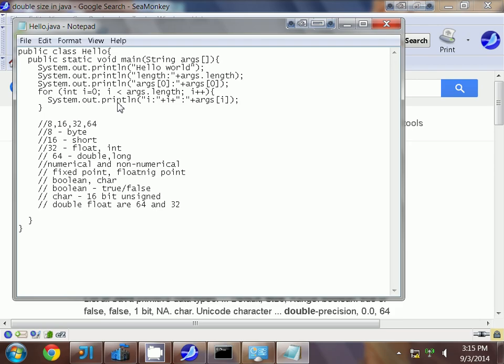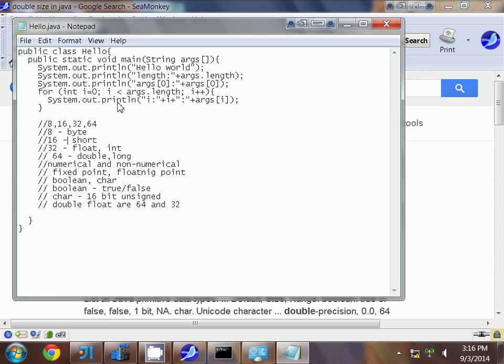I could do it with a picture. It's probably easier. So, data types in Java, primitive data types. I've got numeric and I've got non-numeric. For non-numeric, I've got the Boolean and I've got the char. For numeric, I've got the fixed point and the floating point.